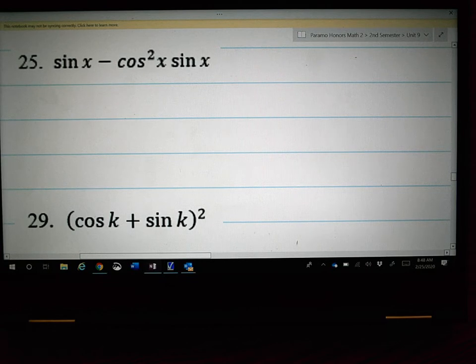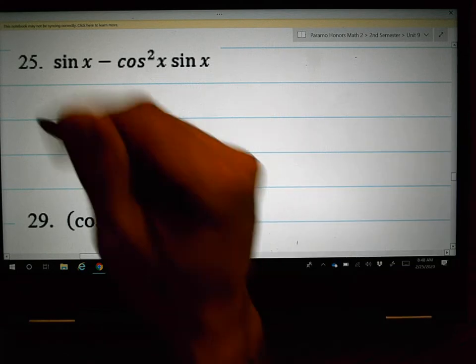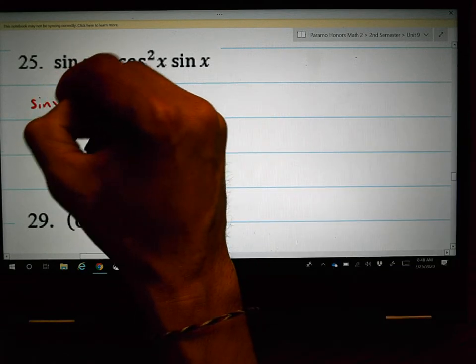GCF. Good. What is the GCF? Sine of x. X is your angle. Angles are trapped inside trig functions. Don't ever try to pull out the angle. Pull out the trig function. Keep it intact. Don't ever try to pull out the angle. Keep that in mind. The angle's not going to do anything for you. I would pull out a sine of x as your GCF.